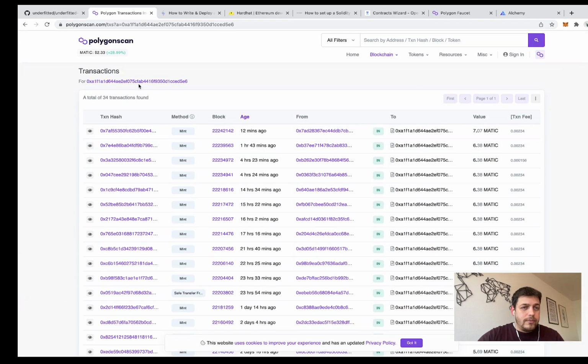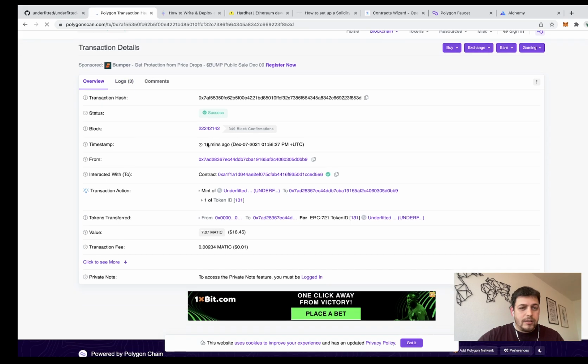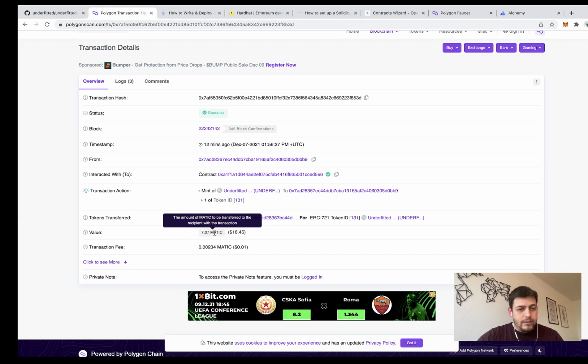You can even click on any transaction, and you see, this is 12 minutes ago, somebody minted a token. You see it's successful, you see who initiated it, and you see that it minted one of the tokens, just the ID 131. And you see also the amount of money they paid and the transaction fee.